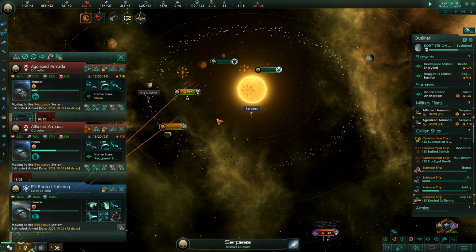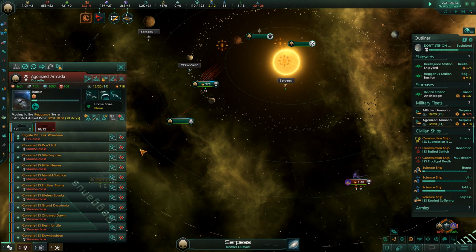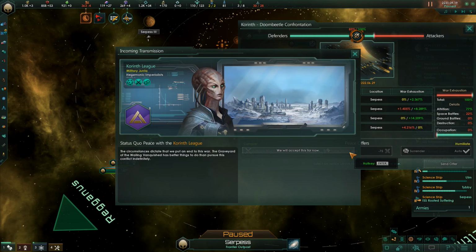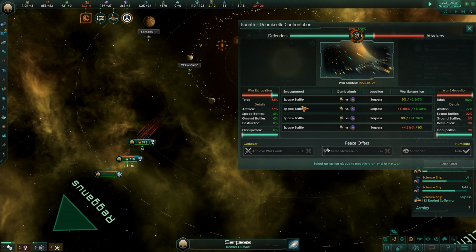The peace takes a while to go through, so they're actually attacking me during the peace process. I'm trying to not fight them to preserve my ships, but the peace does go through before they attack. In fact, their ships appear to be going back. They didn't even want to attack me, but there we go.